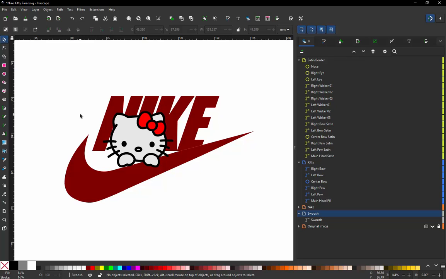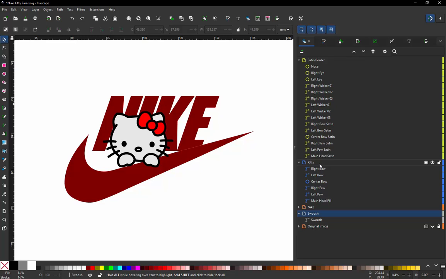Now, when we created the artwork, one of the things that we took the extra time to do was really, you can see here in our layers palette, everything is specified very specifically and in a certain order on various layers. And this is really going to help us when we go to convert these objects to embroidery. So let's go ahead and get started.